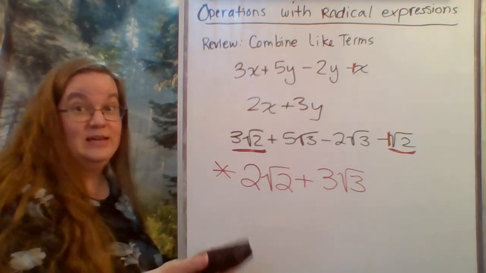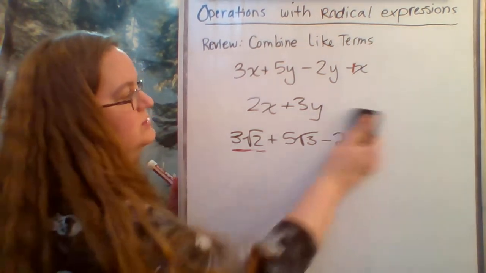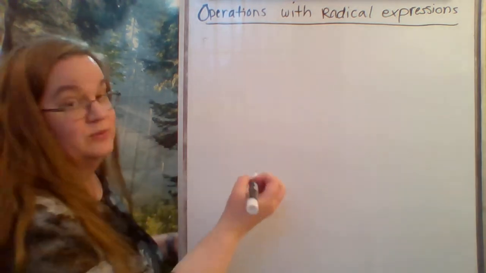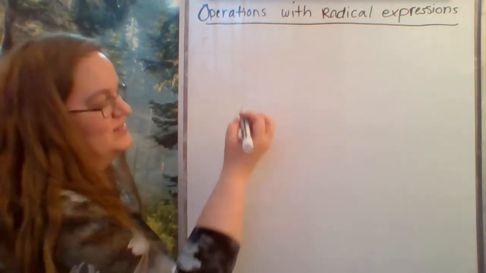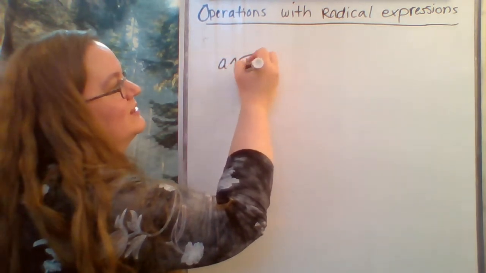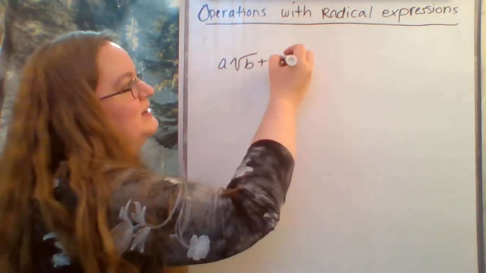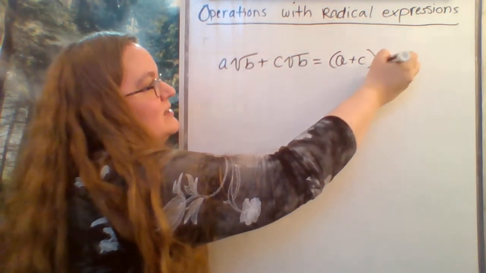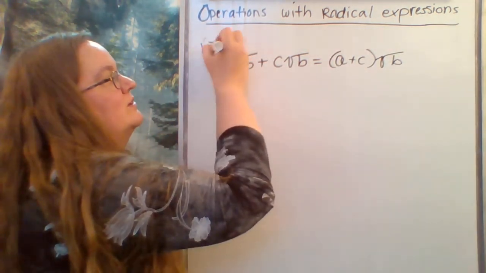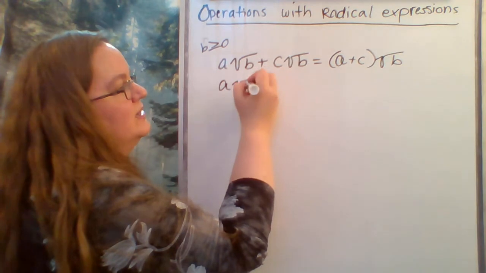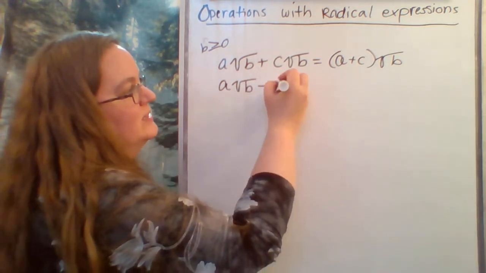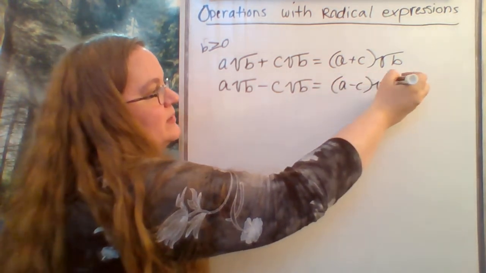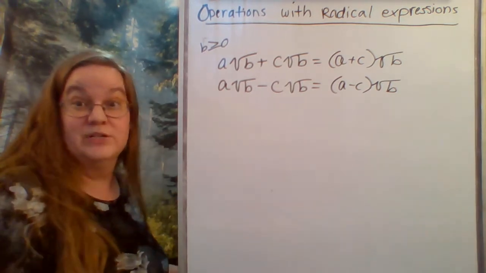So if you think about it like that, it's a lot easier to figure out some of those problems. So let's take a look at officially the way that they would describe this with math. That makes it look more complicated than it is. But the official way they would say this is, and again, b has to be greater than or equal to 0, that if you have this same number under the radical sign, whether you're adding or subtracting, you can combine the numbers in front. And that's what they're saying with those particular rules.